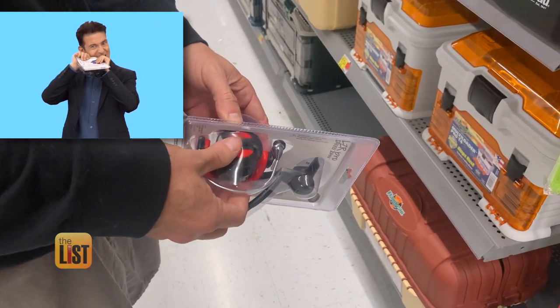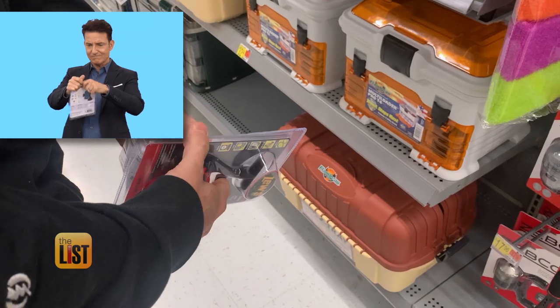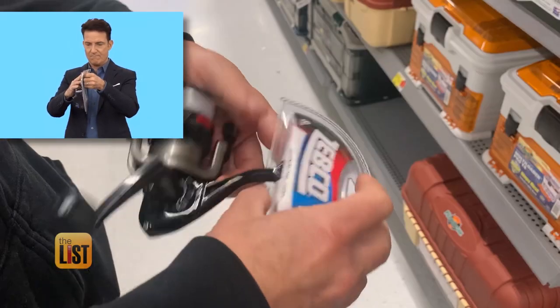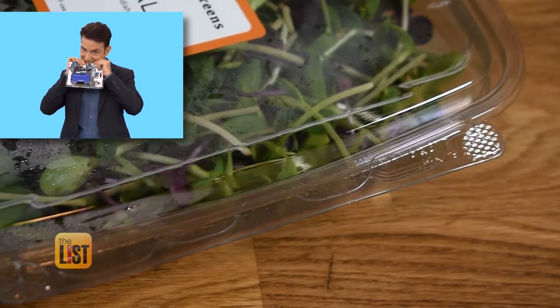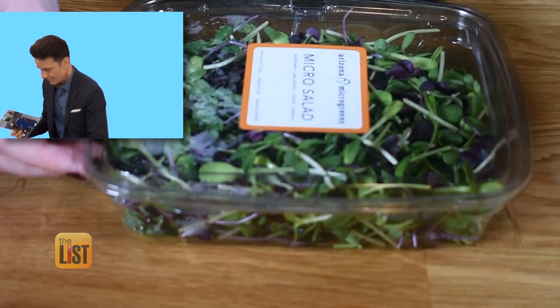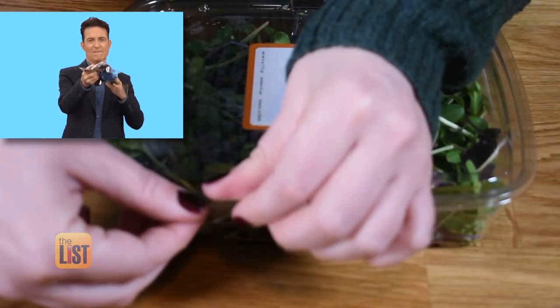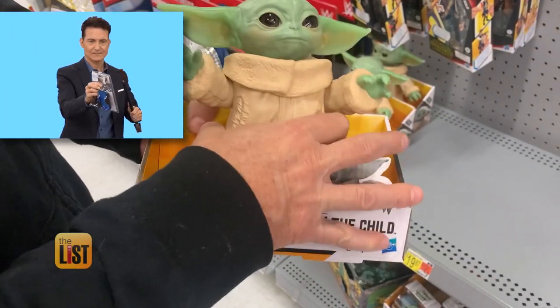They're also very good at allowing the consumer to turn it around and see the dimensions. And clamshell infrastructure is entrenched — the machinery is in place, so most of it is cost-related. But there's hope on the horizon. Some products have a tear strip where the consumer can very easily follow a pre-perforated line on the clamshell to hopefully alleviate the just straight-up stabbing of a product.